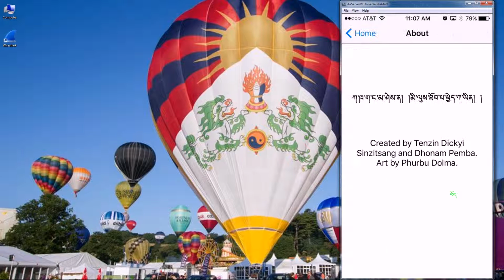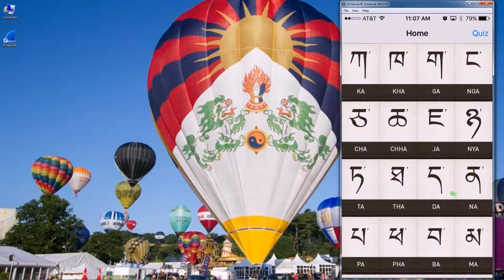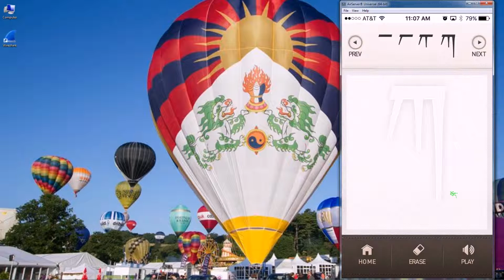So this application is called Tibetan Alphabet, and you can download this app. It's a free application, and it literally cannot get easier than this. So basically you press the first one, see how it's pronounced. You press it down here, see how it's pronounced. If you need to erase it, you click here. If you need to go back to the home button, you click here, and then it shows all the steps: step 1, step 2, step 3, step 4. And if you want to go to the next one, you press here. If you want to go back, it's pretty self-explanatory. Should be pretty easy here.